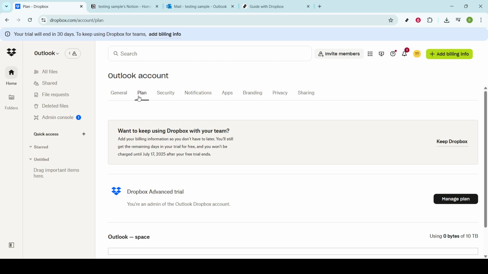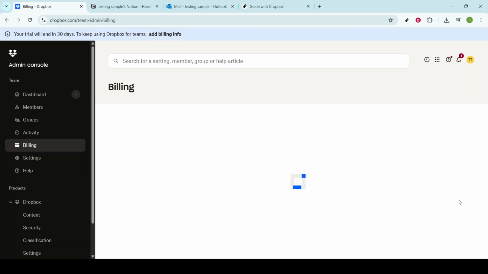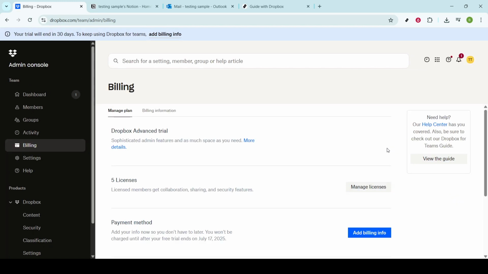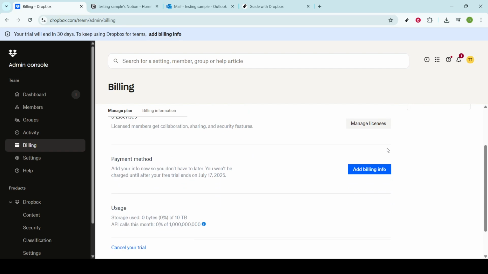After clicking on Plan, you will need to proceed by clicking Manage Plan. By accessing this area, you unlock various tools such as upgrading or downgrading your plan, viewing billing information, and most importantly, the ability to cancel your trial. Being mindful in this section is key, especially if you're contemplating any future plan adjustments.